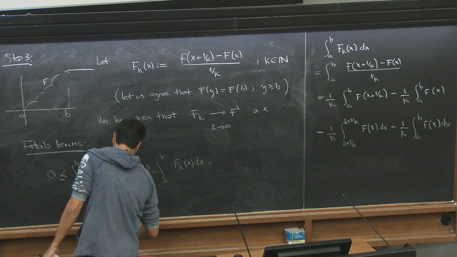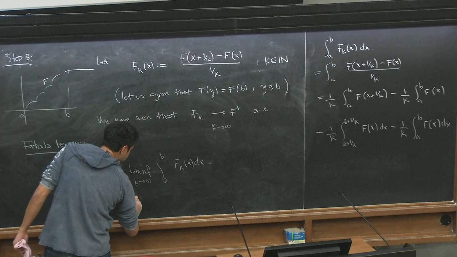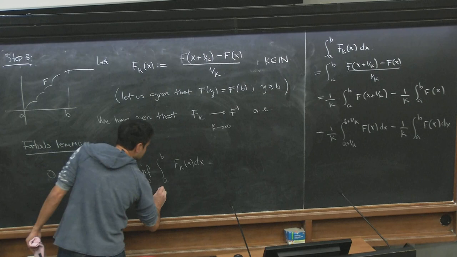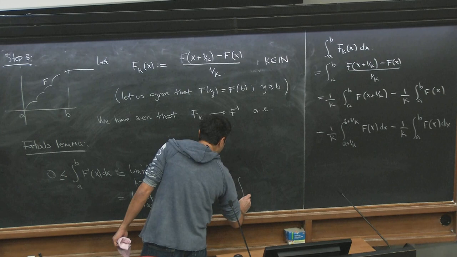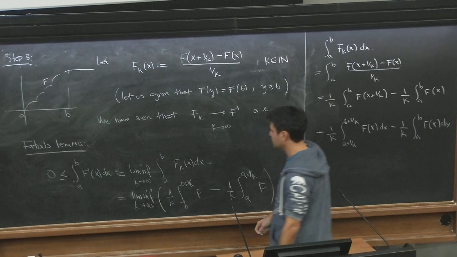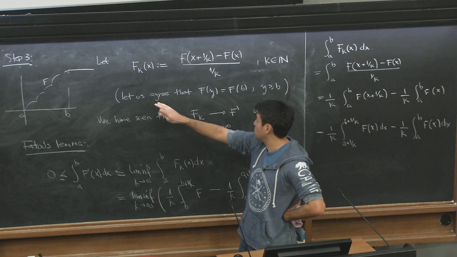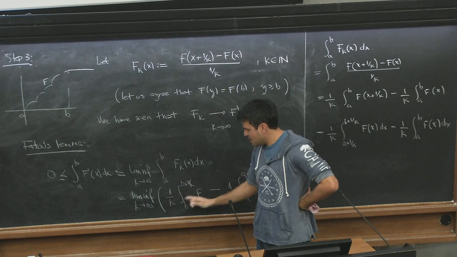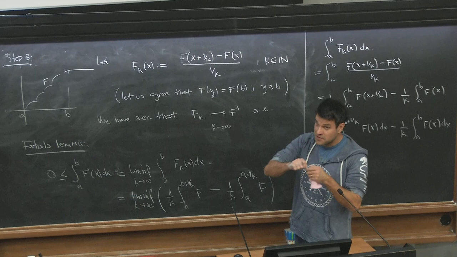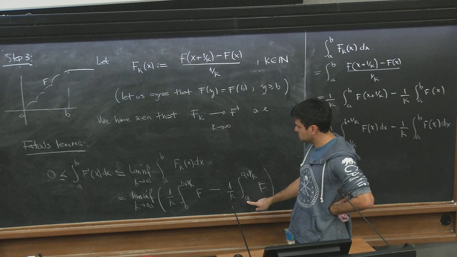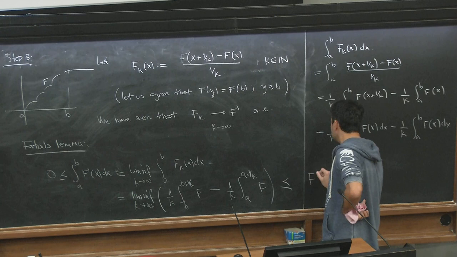Damn it, this chalk is bad today. So the limit as k goes to infinity of, the first part will be 1 over k integral from b to b plus 1 over k of f, minus 1 over k integral from a to a plus 1 over k of f. Now look what happens. This first integral of my function f, the way that we agreed, everybody is equal to f of b. So this is f of b averaged over an interval, so the average is, of course, f of b. The second one is an average from a to a plus 1 over k of my function f. Since my function f is increasing, this average beats f of a, which is the smallest value. So therefore, when I'm subtracting, this is going to be less than or equal than f of b minus f of a.